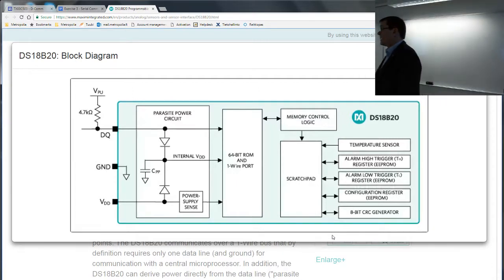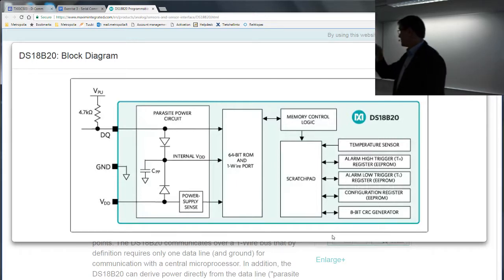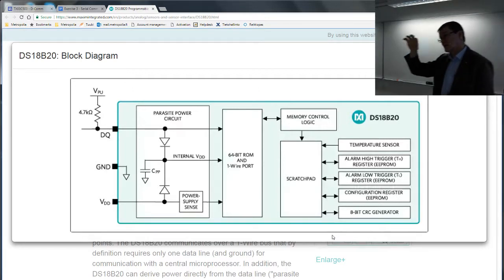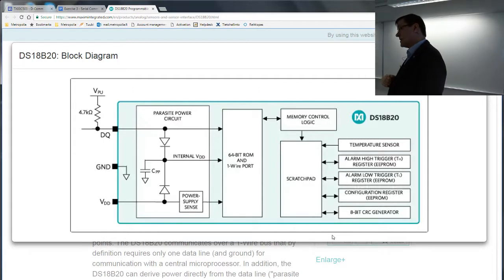Okay. And the sensor itself has a lot of stuff there, especially it has a lot of registers. And you actually need to read the datasheet quite thoroughly to find what kind of protocol it uses, what to write there, what kind of response you would expect to have back.